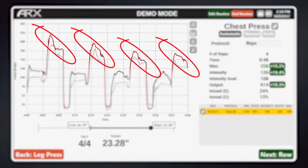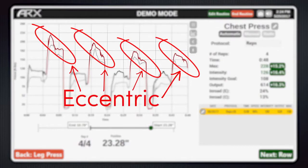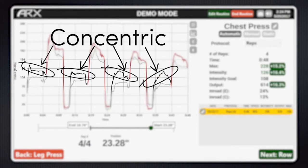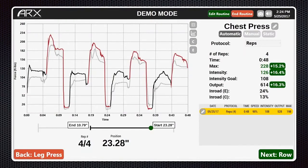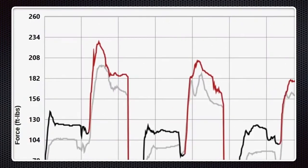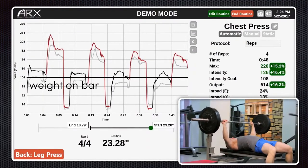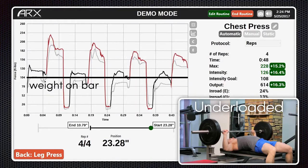Those big peaks in force were produced in the negative or eccentric phase — the type you'd experience as you lowered a weight. This lesser amount in the different color was produced during the positive or concentric phase, the type you'd experience as you lifted a weight. The difference between the two is the meat you're leaving on the bone in the gym. Look at this max peak — that's the force you're capable of producing. So if I gave you that amount of weight in the gym, you could lower it once, but then you'd be unable to lift it. Remember, your lifting strength is way down here. So in the gym, what do you do? You compromise. You lower the weight on the bar just so you can lift it in the first place, which means you're under-loaded on the way down. If you lift 100 pounds, you have to lower 100 pounds, even if you could have lowered much more. It takes a lot longer to accomplish what you want in the gym when you're constantly under-loaded like that.